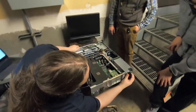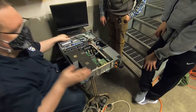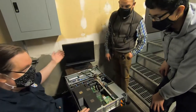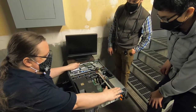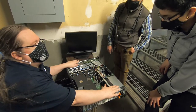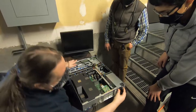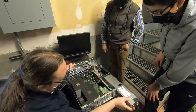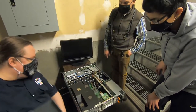It's got two power supplies. Some data centers I've been to have two entirely separate power grids, so if one fails, they've got a backup. More often, what it's for is if one of the power supplies dies, you still have a functioning server until you can get in, and just like everything else, you don't even have to power it down to remove the power supply. Like a kidney. So that's the server.